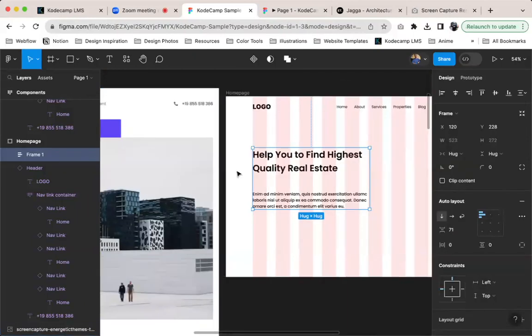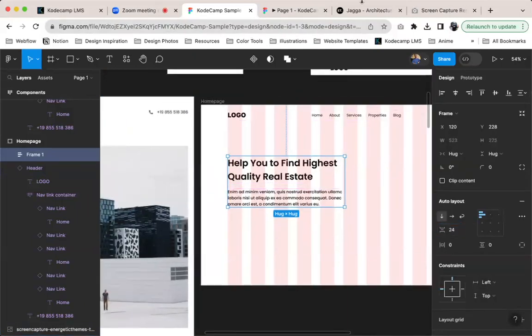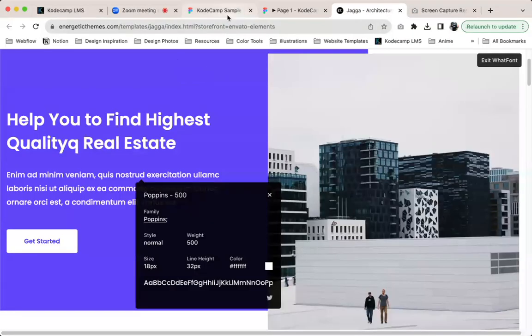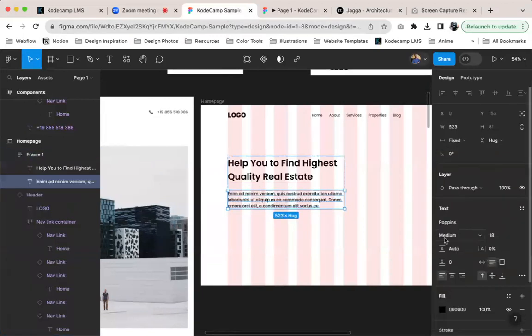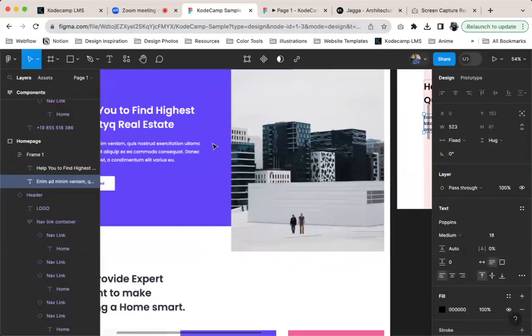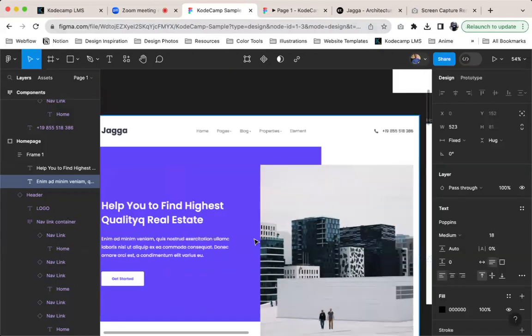And we already have our text here, and the space between that is most likely something around 24 or 32. That looks like 32. So I'm just following what they have there. And the background, you can see that the purple background does not apply to the nav bar. It's only somewhere within this area.